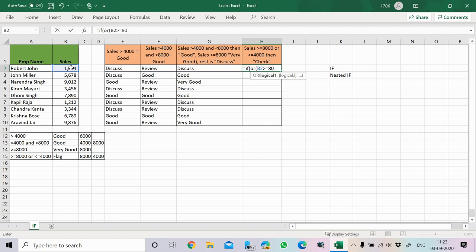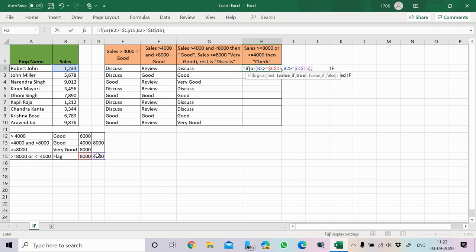Either you can type this or you can press this number and then press F4, comma. What is the other condition? This value should be greater than or equal to 4000. Take this cell reference, press F4. Logical test is done.